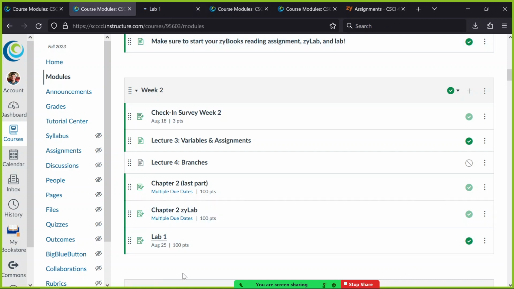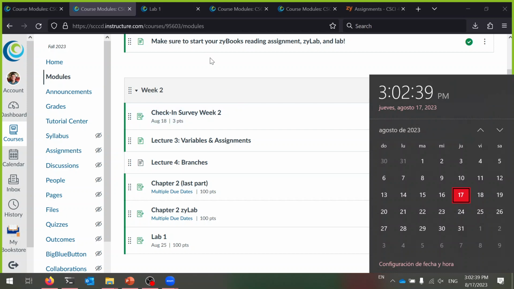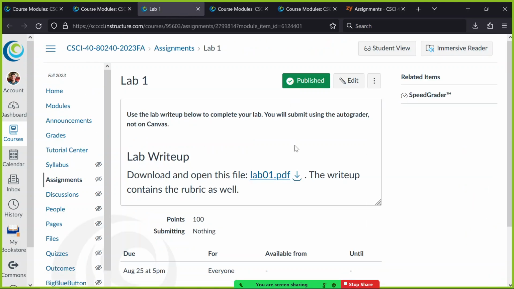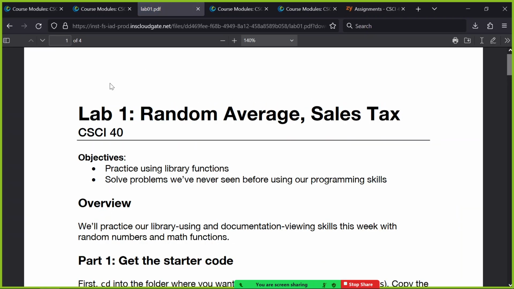Lab 1. I think you get the idea by now. This one will be due next Friday, because you got one due this Friday. The next one will be due next Friday. This is Lab 1, due the 25th. Here's the write-up. And then we'll look at the starter code together, too. So actually give you code with stuff inside of it for this one. Files with stuff inside of them.